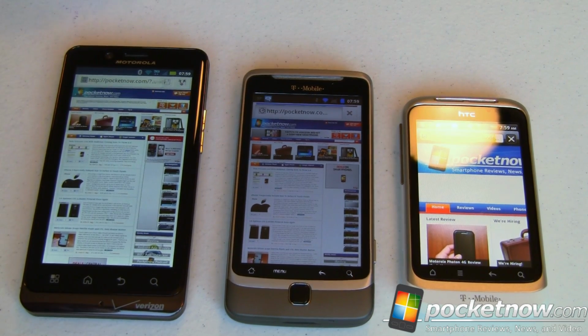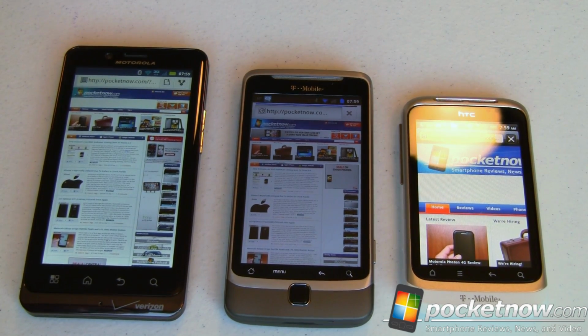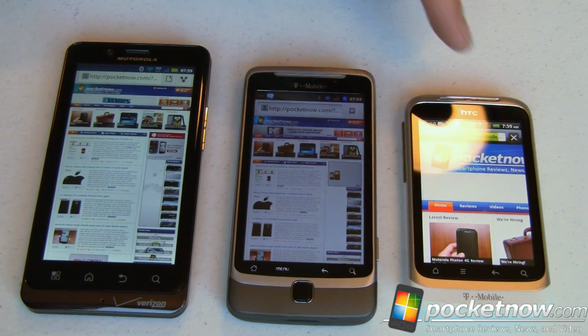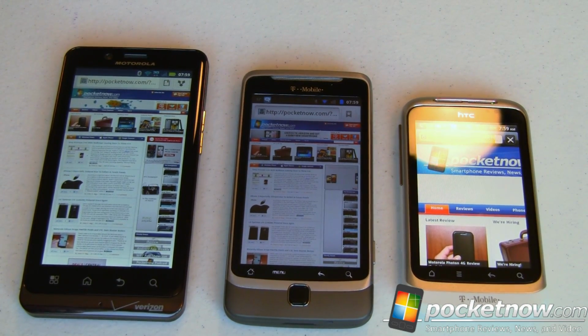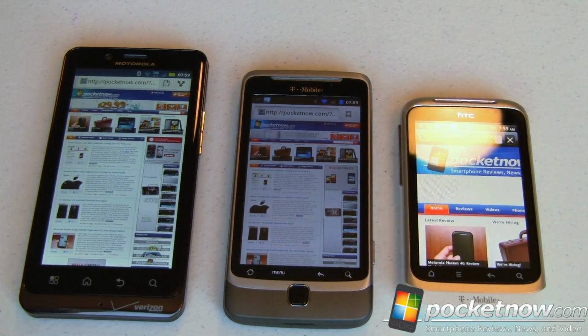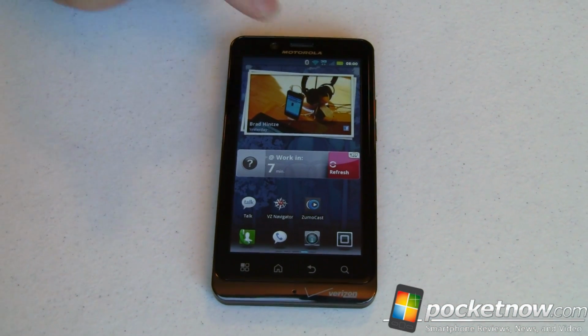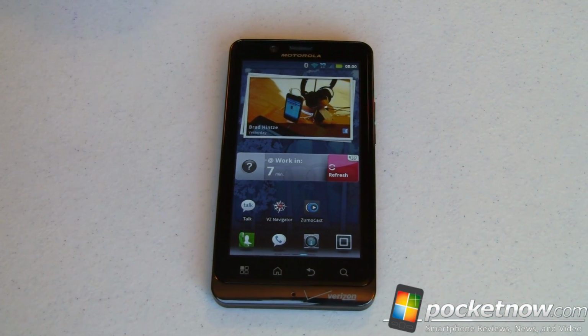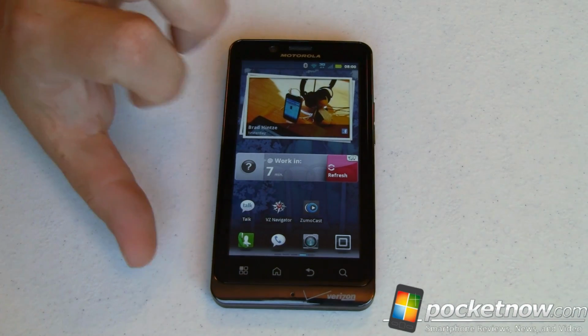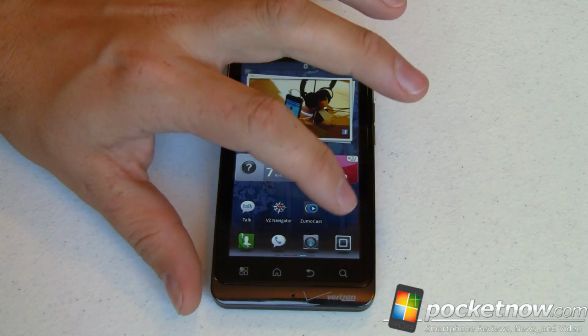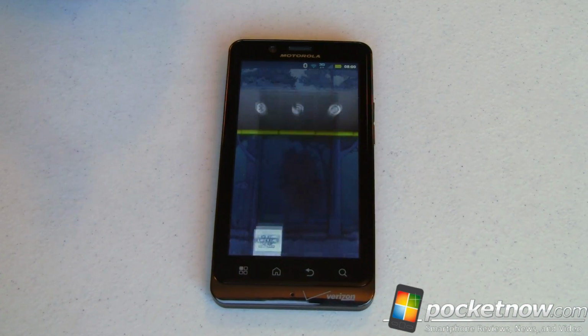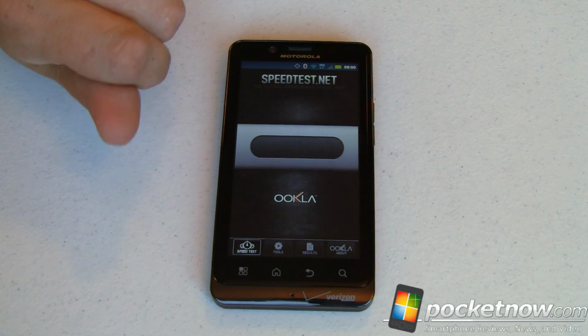The G2 is coming in really closely. Both sides are functional. We've got Flash that's preloading and running smoothly, and we're still kind of trying to get there over with the Wildfire S. Now, as you can see over here, I'm on a 3G network connection, and I'm also on Wi-Fi with almost full bars. Let's go ahead and run a speed test against that Wi-Fi, just so you can see how fast it runs.